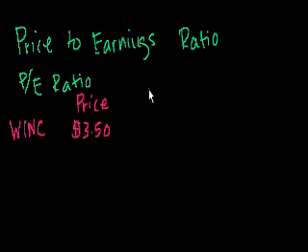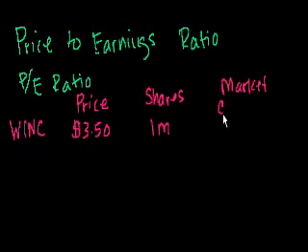So how many shares are there? Well, we know there's 1 million shares. So the market cap, or what the market perceives the value of this equity is, the market capitalization, is these two numbers. If we have 1 million shares and each of them the market is saying is worth $3.50, then the equity of the company is worth $3.5 million. And this is the market value of the equity, what the market thinks the equity is worth.